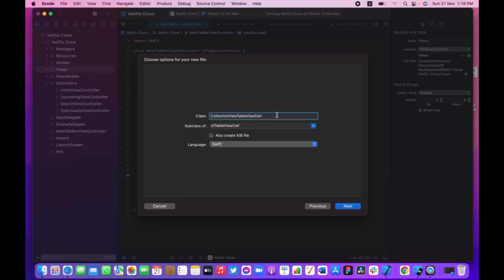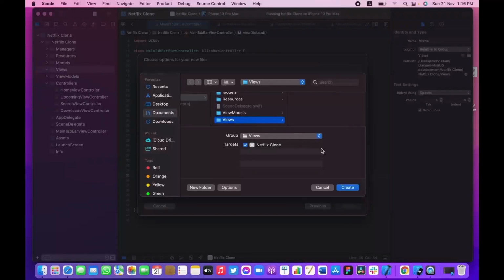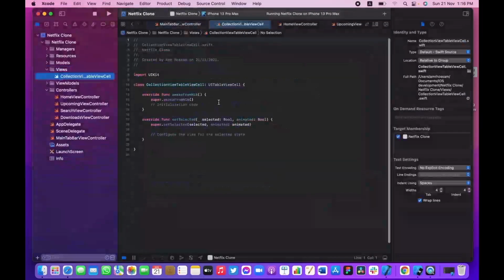And by reading this only, I can see that I have a collection view inside the table view cell, and the table view cell actually is going to be the type of this file. So just hit next. I'm going to create this in the Views group.